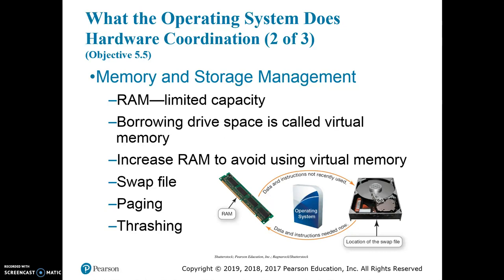When more RAM is needed, the operating system swaps out from RAM the data or instructions that haven't been used recently and moves them to a temporary storage area on the hard drive. And so increasing the amount of RAM helps the computer to avoid having to send data and instructions to virtual memory.